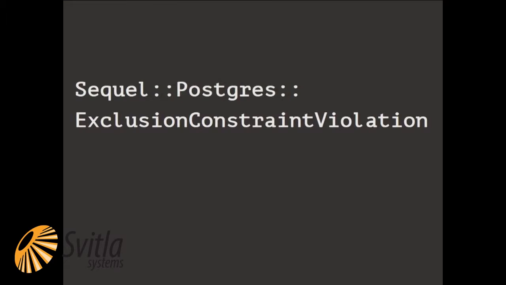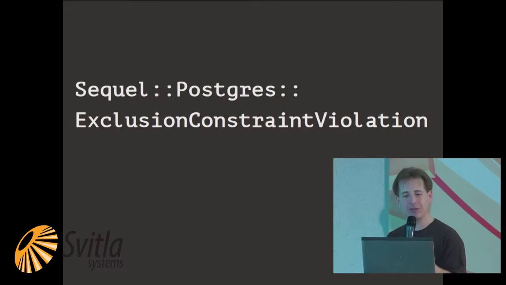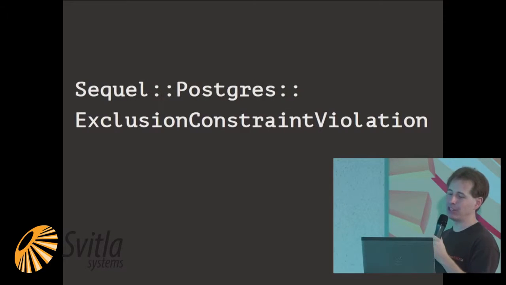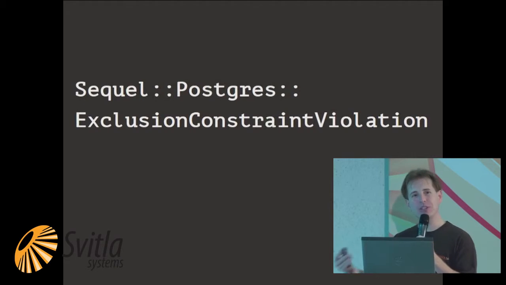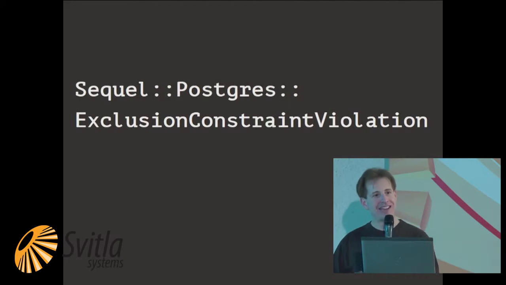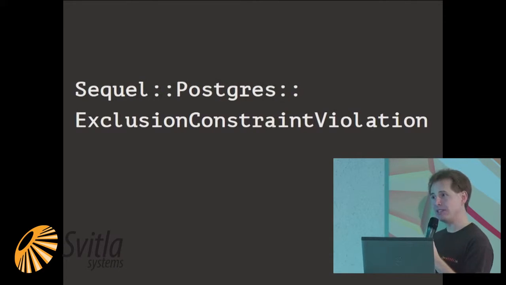So let's say you are using the reservations table that we discussed earlier, storing a date range. You get a new 5-day reservation, and you attempt to save it, but it turns out it overlaps with an existing reservation, and an exclusion constraint violation is raised. What should you do? Well, to be helpful to the user, you may want to scan the reservations table to try to find the next available 5-day reservation that does not overlap with an existing reservation.